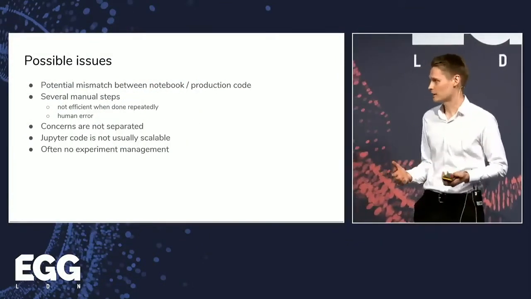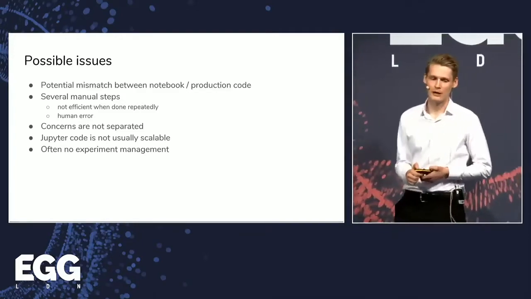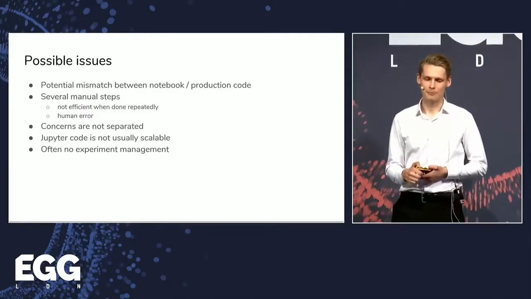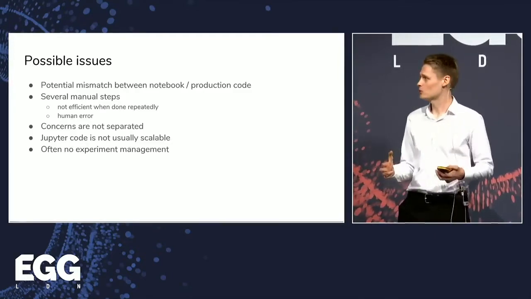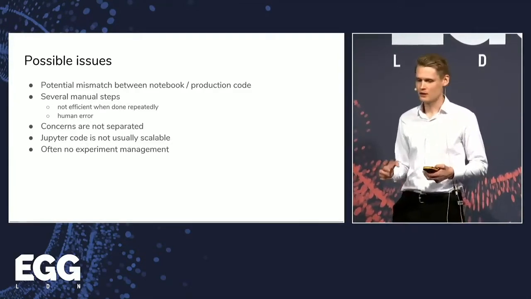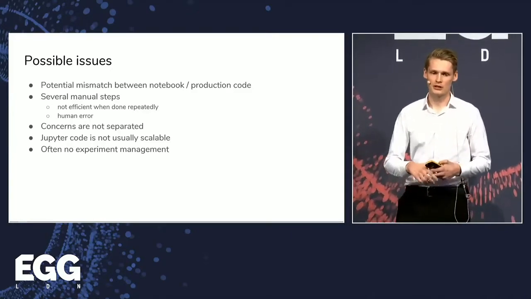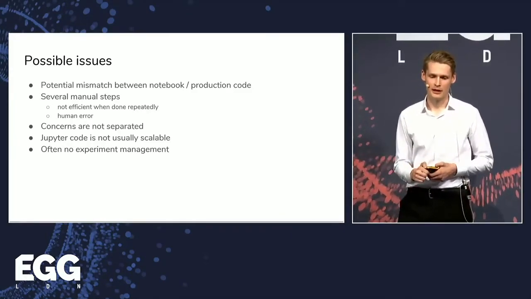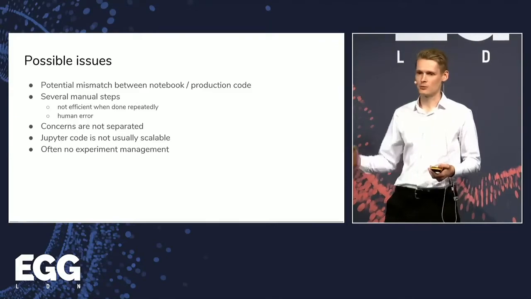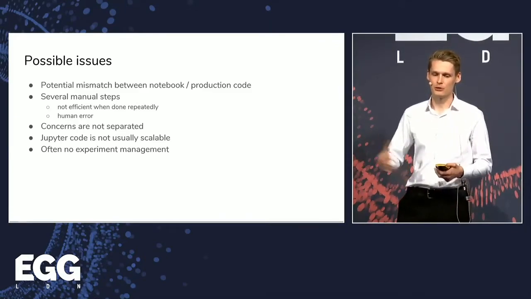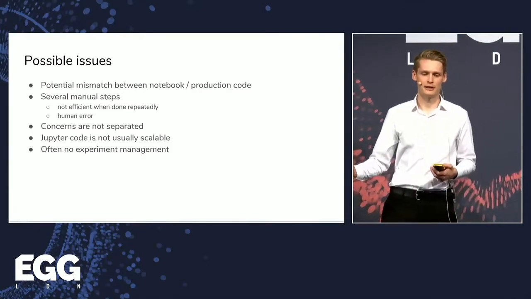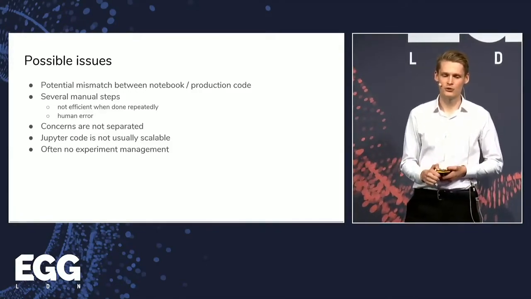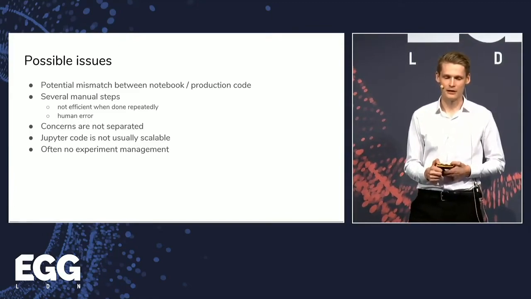Which is fine, but there are a few issues that come up. For example, it could happen that some of the code that you wrote in the notebook, which does some pre-processing on the data, is different than in the production version. If there's a separate step between the two, then you could end up training a model on a different data than ends up in production. And that leads to essentially poorly performing models, and it's a silent failure.